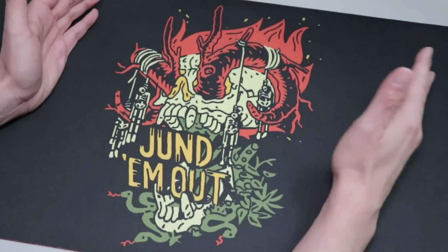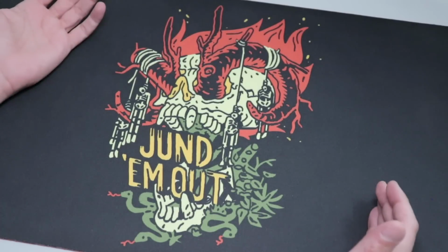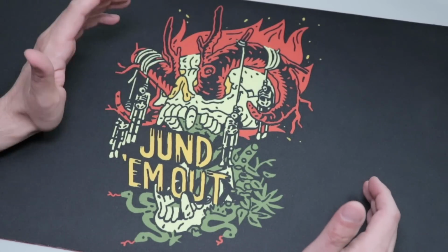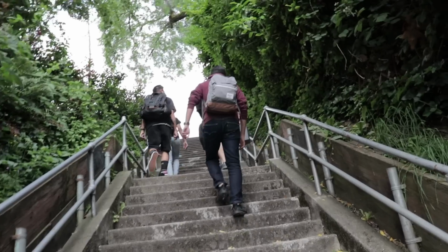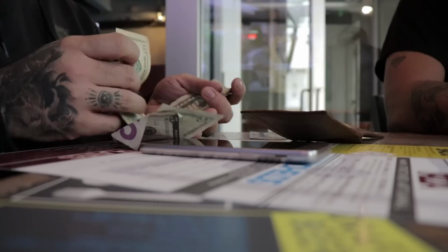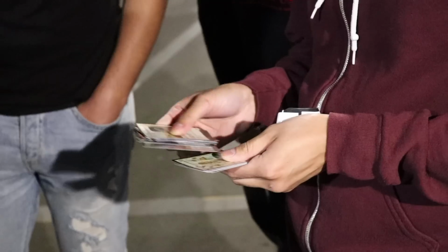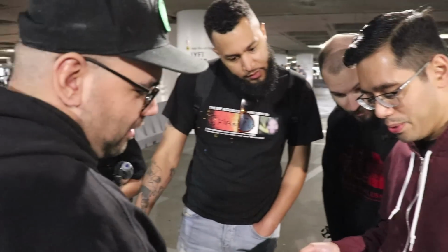So I think in order to get started, I wanted to break out the fresh playmat. I wanted to give a shout out to Loading Ready Run. I picked this up at MF Seattle. I went down basically with the Hate and Salt Popper crew. We stayed at an Airbnb, did Magic the whole weekend, and saw what Seattle had to offer. It was pretty sweet. I didn't get a chance to really deep dive into the Seattle area, but we checked out the festival Saturday, Sunday, and we boned out Monday. It was a lot of fun.